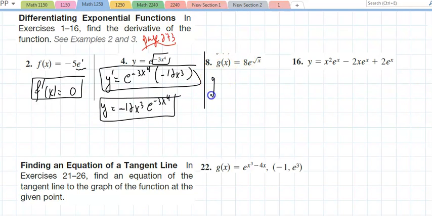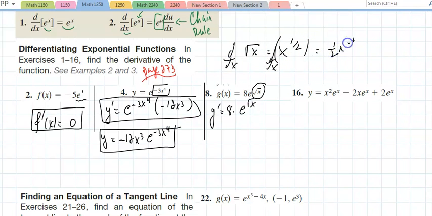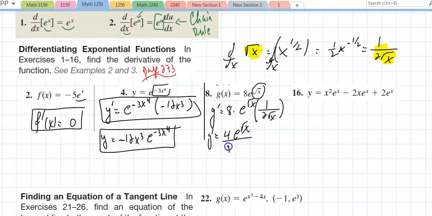And if I wanted to take a derivative of number 8, that's 8. The derivative of an exponential is the exponential times the derivative of radical x. And by now, you really took the derivative of that too many times. When you take a derivative of this, that would be bring the power down, subtract 1 from the power. And since we take a derivative of that too many times, it's worth memorizing the derivative of square root, specifically square root, nothing else, is 1 over twice the radical of x. So g prime would be 4 e to the radical x over radical x.